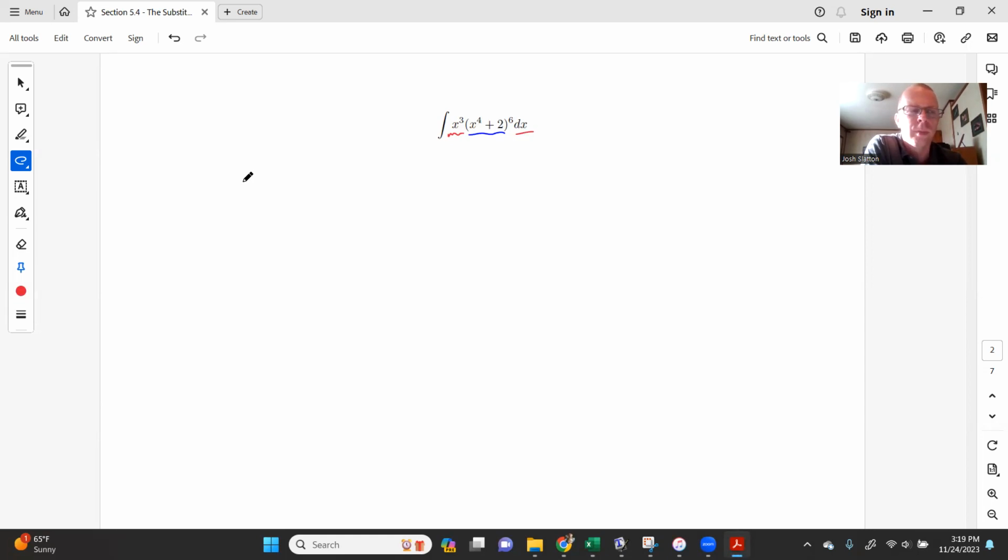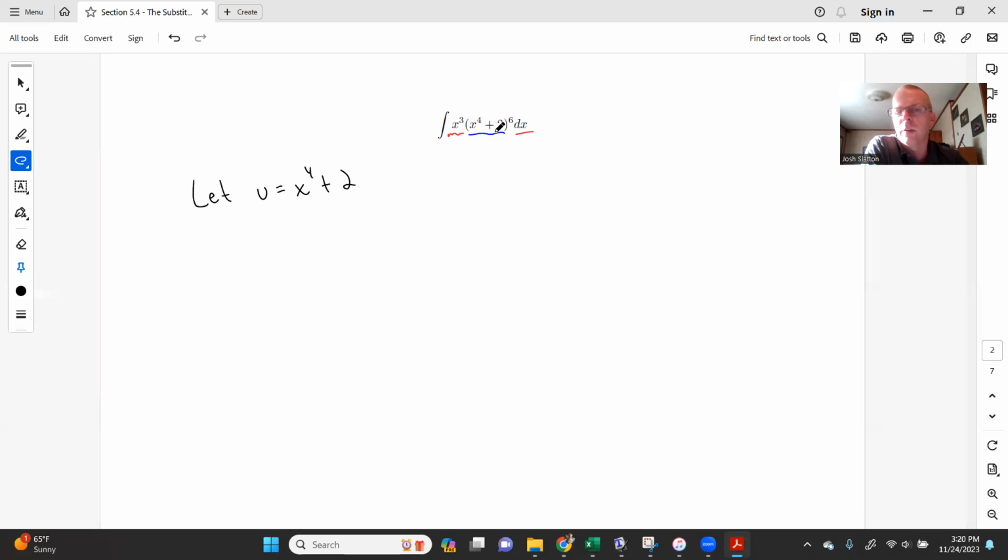So everything should be underlined, either red or blue. And I would suggest that you do this when you're first starting, because some of these might get a little bit trickier. The first one is fairly basic and there's not too much else going on. But you'll see in this one that it's not as straightforward. It's not super complicated. Again, you don't worry about the sixth out here.